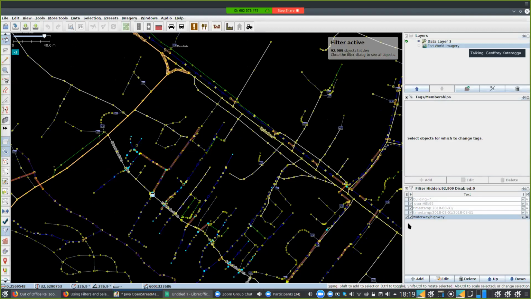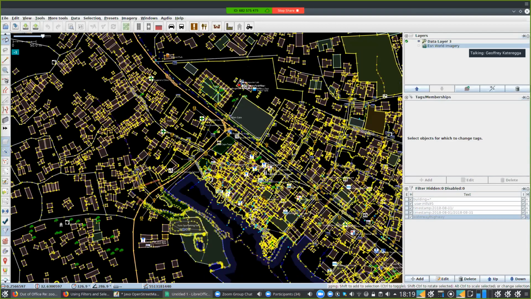The other one that is very useful is when you want to see data that you have modified yourself. So let's say you have downloaded data in a big area, but just want to look at the data you have been working on when you were making changes in JOSM. And the filter to use there will be new and then modified.